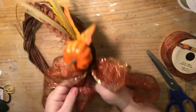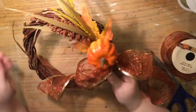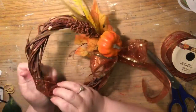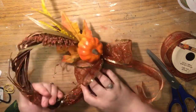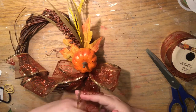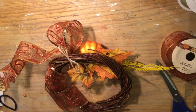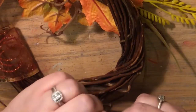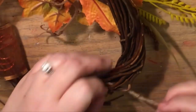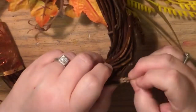I tied it over that stem that we wrapped around, just to give it a little added security. I didn't feel like I needed to do anything else to this pick — I absolutely loved the way it was laying. I just needed to fluff the bow. With the ribbon, I ended up curling it back onto itself almost like a hair curler, which created a curl in the wire, and then I wrapped it up the wreath form nice and tight so when it loosened up it would look beautiful. For the other tail, I did a finger-wave curl and then took a little piece of jute, made a small hitch knot, and fed it onto any piece of willow I could reach. You can glue it, but I was trying to keep this a completely glue-free project — that's why it's impossibly easy.